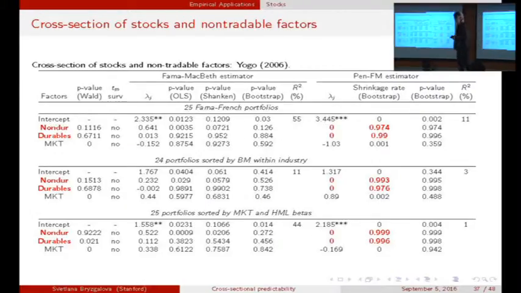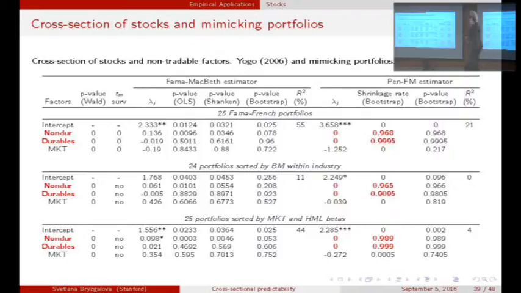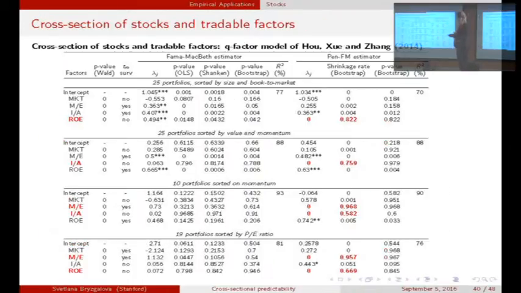Here's an example where some of the factors that are used are non-tradable, and they're related to consumption, particularly durable and non-durable consumption goods. Things change a lot, because both of those factors that used to be really significant determinants for the cross-section of stocks are going to disappear. In short, there is simply not enough co-movement between asset returns and consumption growth to reliably estimate whether that co-movement can be translated into the risk premium. You can try in any way you want with lots of different models. The results are going to be basically the same.